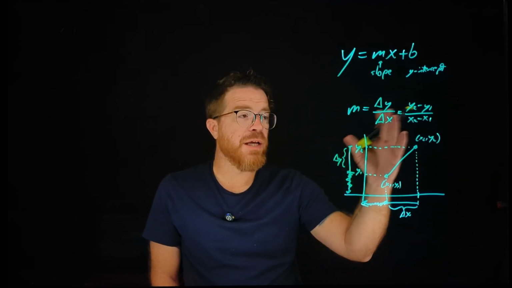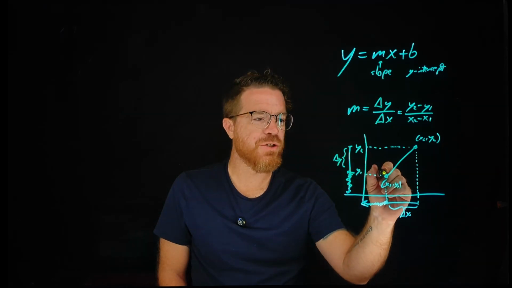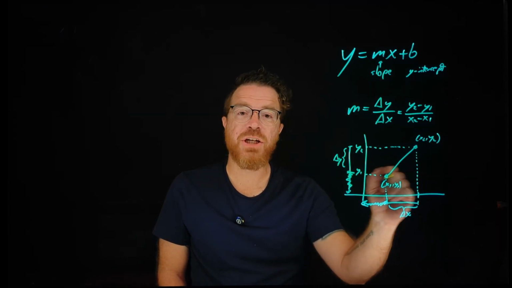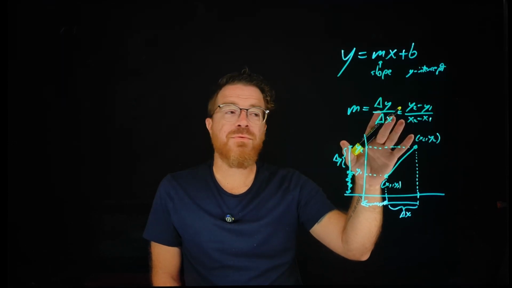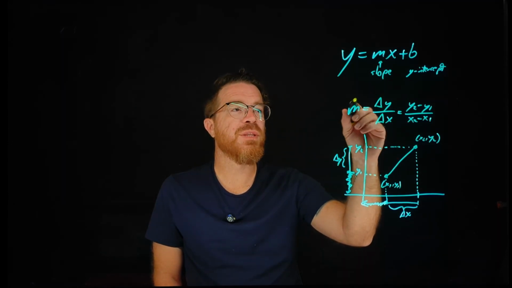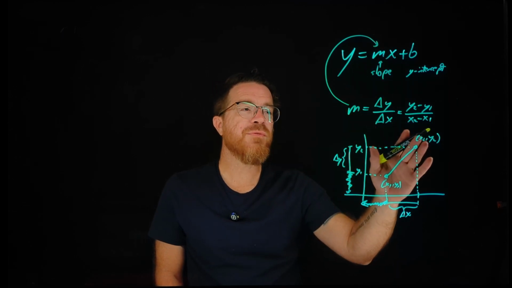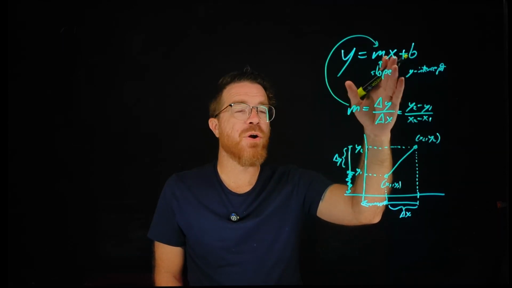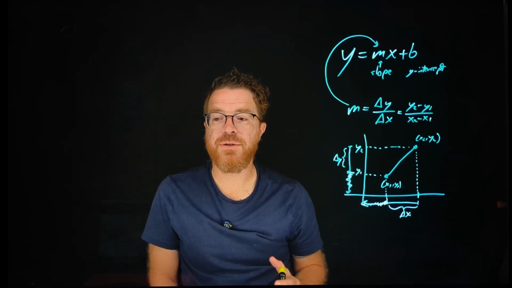And this is how, again, we're getting our slope, which is going to be rise over run, right? The change of y over the change of x. And that's really all it's giving you. So at this point, you would have your slope m. If you knew what this is, you can plug it into your formula here. And then you can use one of these points by plugging in your x and your y value, allowing you to solve for the y-intercept.